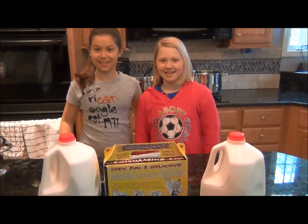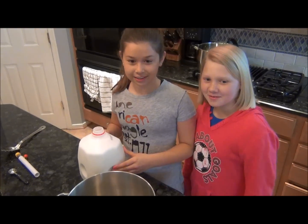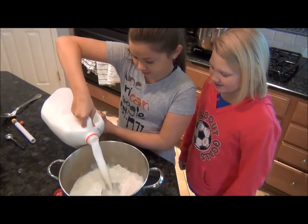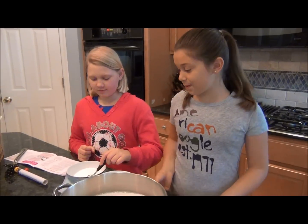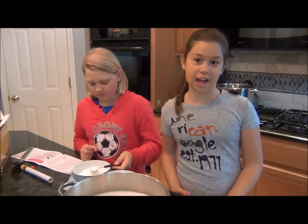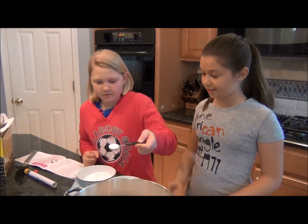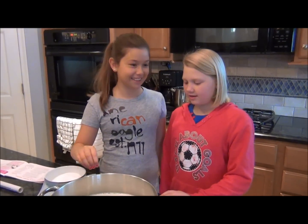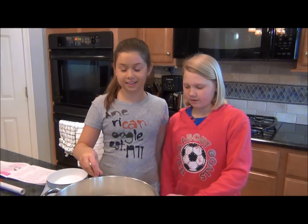And today we're making cheese. First we're going to pour in the milk. Next we do 1 teaspoon of citric acid or lemon juice. Next we add a teaspoon of salt to give it some flavor.